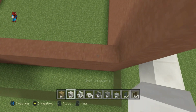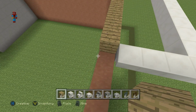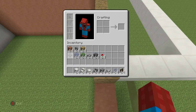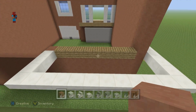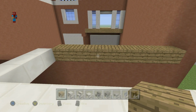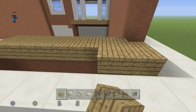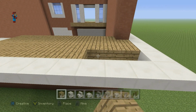oak wood planks, like where the hardened clay is, in between the actual quartz. You might even want to make that end block hardened clay where the actual stairs touch, so maybe like this. And you might even want to fill in the base of this with oak wood planks as well, so you might find that you want to also fill this in a little bit with oak wood planks, like that.